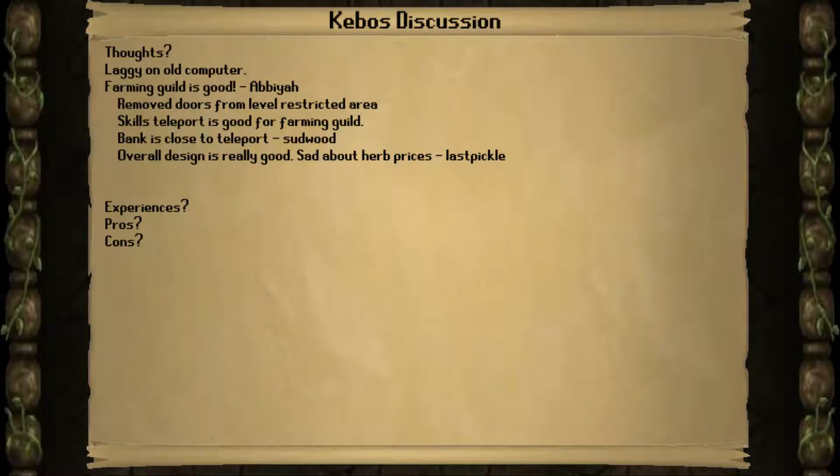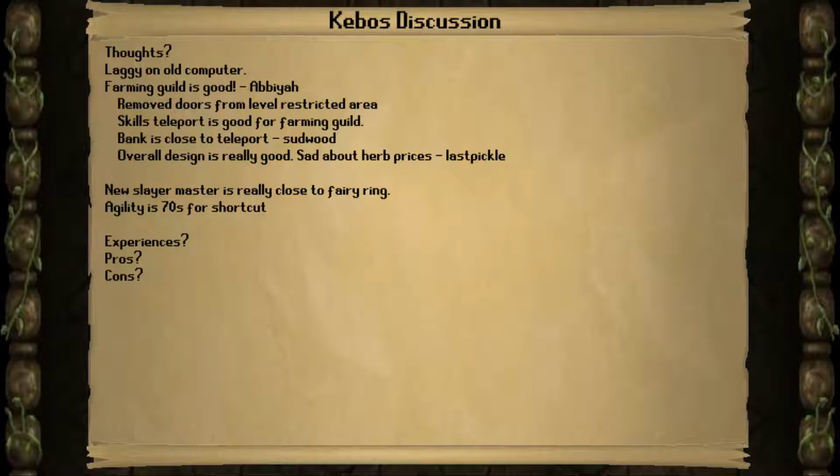I do like how they have the new Slayer Master right next to a fairy ring, because it's way easier to get to her. I don't know what level agility you need to climb the mountain, but it's not a long walk at all. I don't think it's too high. I guess we have fairly high agility at this point, but it's low 70s, they said. No, it must be lower than that. Mine's like 64, or mid 60s. Yeah, it must be mid 60s or something like that.